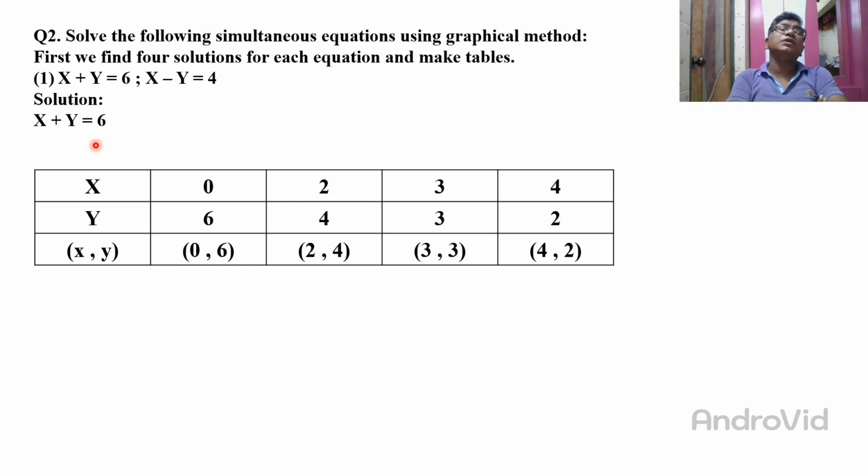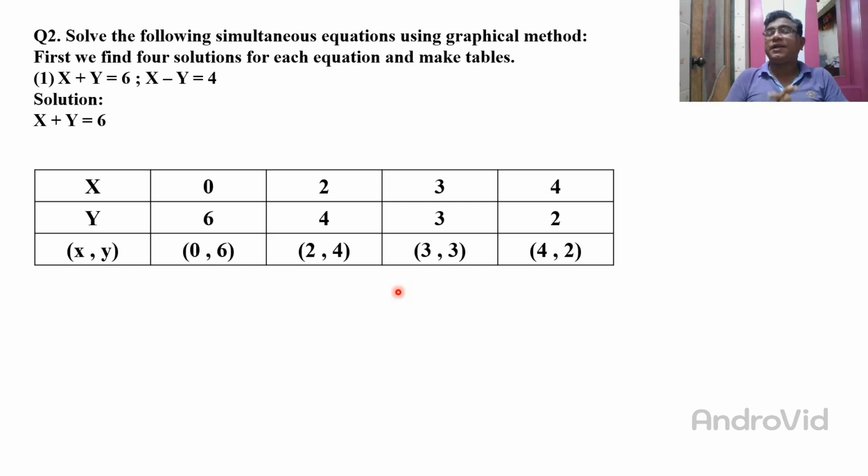So how can we solve this? You can put any one value. Suppose you put the x value, then you get the y value. But there is one question in my mind. When we learn the graphical method from 6th standard to 9th standard, we only use 3 columns, 1, 2 and 3. We do not take this 4th column. But in the 10th class we are using 4 columns here. So what is the reason for that, my students?